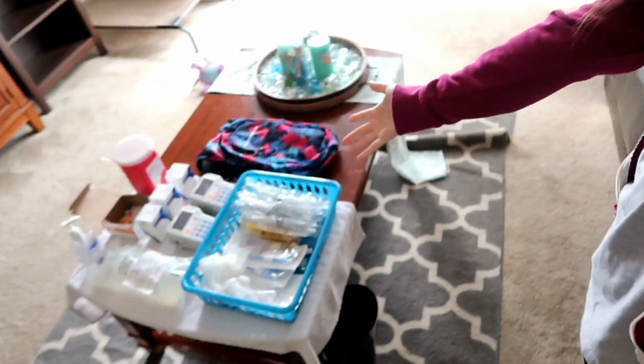Good Tuesday morning. If I show you all of the supplies, I bet most of y'all can guess it is IVIG day. But today we are also going to be drawing labs from my port. If y'all remember, with my last Xolair shot, my immunologist ordered some testing to further look into my immune system and my mast cell disease to see why I'm having so many issues in this area despite treatment, and to hopefully get a better understanding of what's going on. So with that information, we can form a more concrete treatment plan. But the first step is to get the labs drawn.